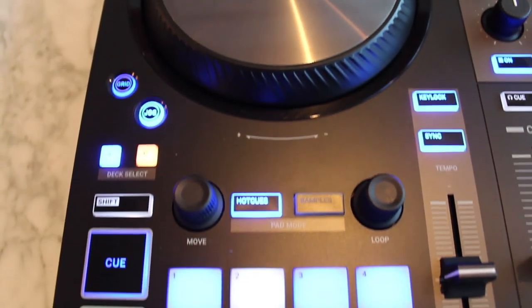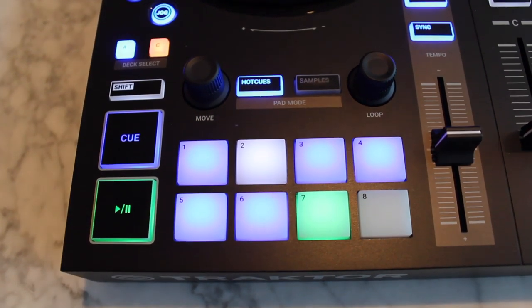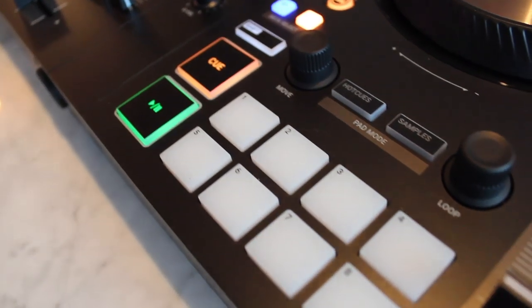And then at the bottom, you have your cue, sample, and loop functions. So you can store 8 hot cues, samples if you're using remix decks, or if you're using stems. You trigger them all from these pads. They're all RGB and they change colors. So green would be loop, and then blue are your hot cues. And then up here at the top left, you have your flux, or some people will call it slip mode, and then your reverse functionality as well.